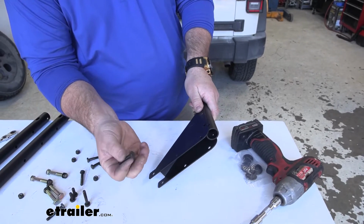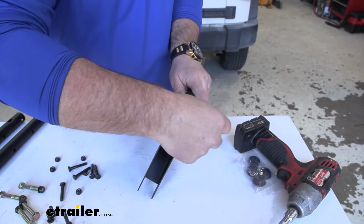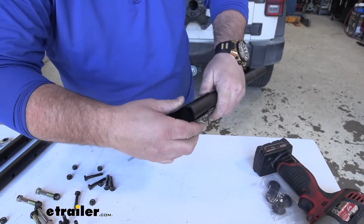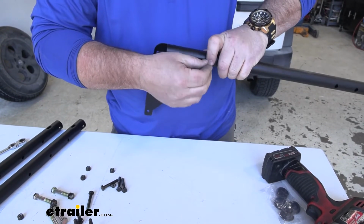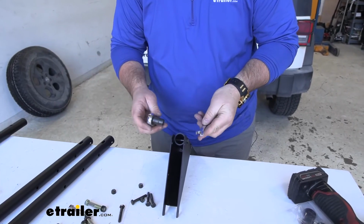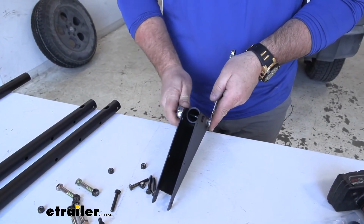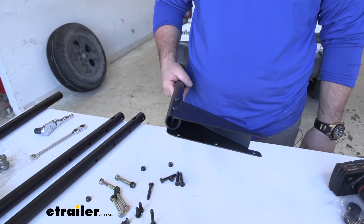We're going to take one of our hex bolts, the black ones. We're going to go through this bracket and then through the hole in the upright. We'll put a lock nut on. Do the same thing with our second hole. And then once we get one side installed, we'll come back with a 7/16 socket and wrench, and we'll tighten those into place. You're going to repeat that same process for the other one.